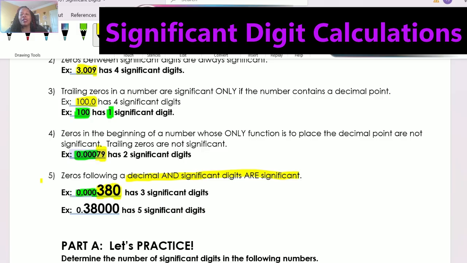And the reason why I bring that up is because in rule number 3, there is a decimal present, but it's after a significant digit. The zeros are there also. So if you're after the fact, that's what counts, okay? Before doesn't matter, after does, okay? Here's another example, 0.3800 right here, 38000. The 3 and the 8 count, yes, and so does those 3 zeros, okay?